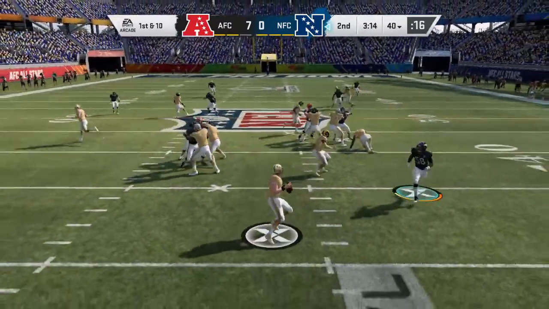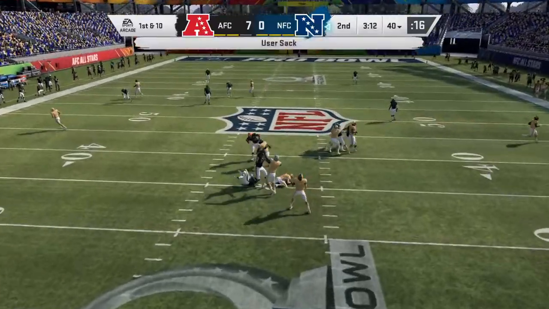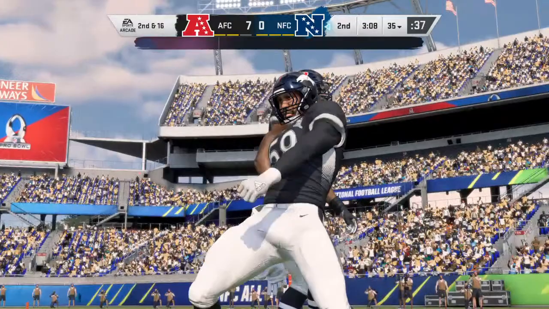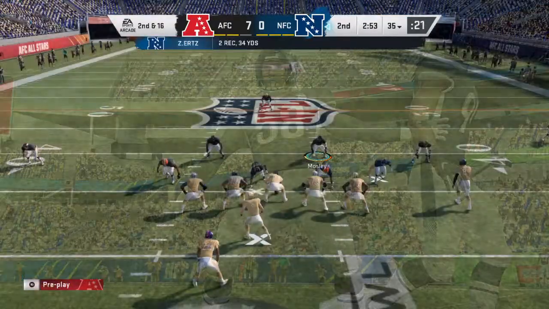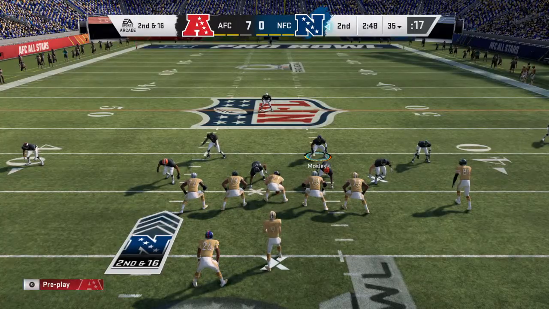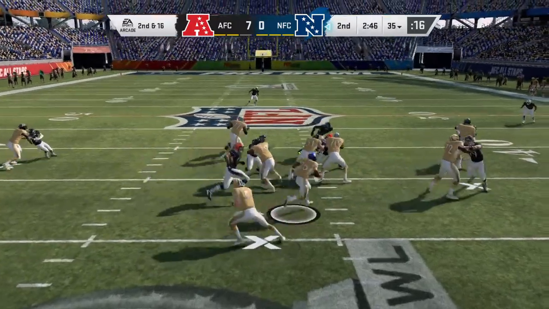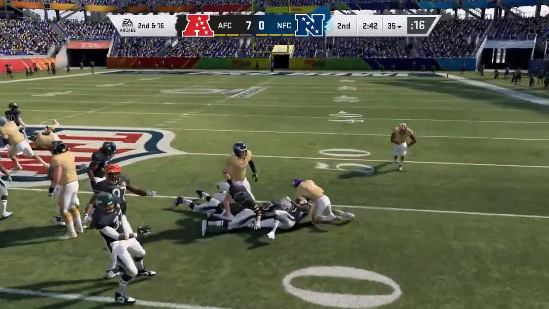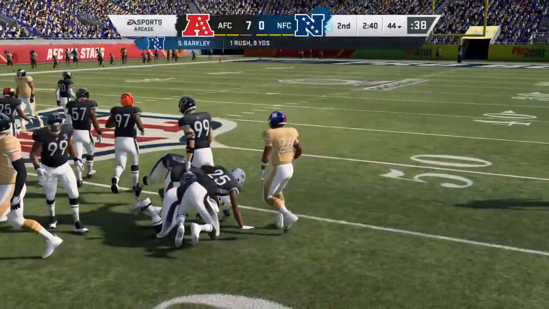Now a play fake here on 1st down. Rush coming, and he's taken down. Von Miller leading the surge there as he drops him for a loss of 6. Here's a carry for Saquon Barkley and the Giants, and he'll be brought down just shy of the 45.